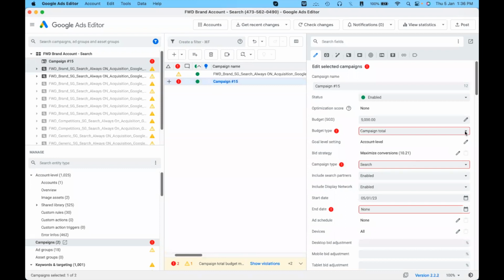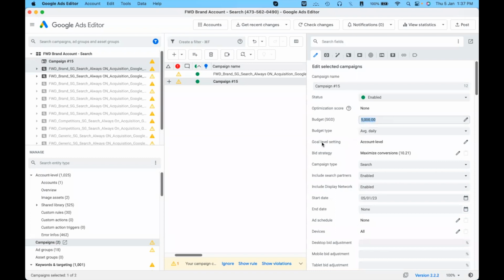So campaign total or lifetime budget is whatever the start and end date define, with that number of days. It will spend unevenly, not evenly. But daily budget is daily. So even if you have a budget for 30 days, you can divide it by 30, get a daily budget, and set it as a daily budget as well. But of course, that is up to the client.